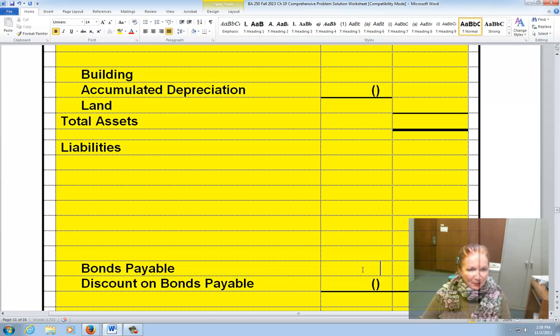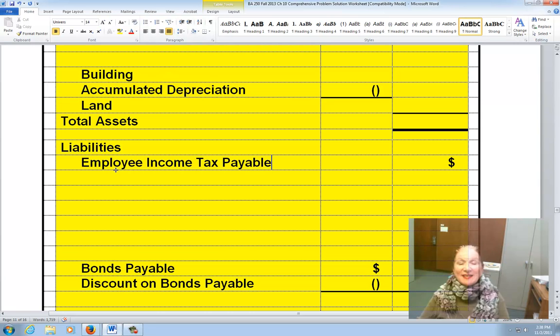So the other thing to remember is that the bonds payable, we're taking a subtotal for the first time, so we'll have a $sign there. The liabilities will have, this is where your $sign will go because it'll be your first in the list. And so this is our old friend accounts payable. Well, it has a zero balance, so it doesn't have one. So this is employee income tax payable. And it'll have the $sign. So that's going to be the first one that you'll find that has an account balance in it.